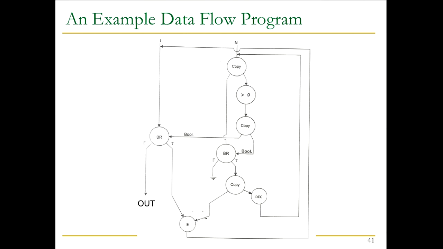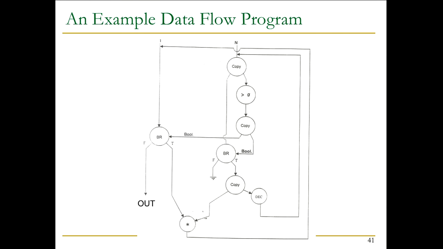Now, I'll need to give you some more information over here. There's this weird thing that happens, right? If you look over here, this arc joins this arc that's incoming. That means that when there is no token over here, the token should come from here. So it's like a loop, basically. That's just the semantics of the way it's been drawn. There's another one over here. The output that's coming from here joins here. So if there's no token over here, the token should be taken from there. Right?